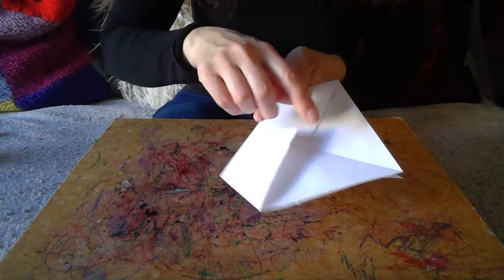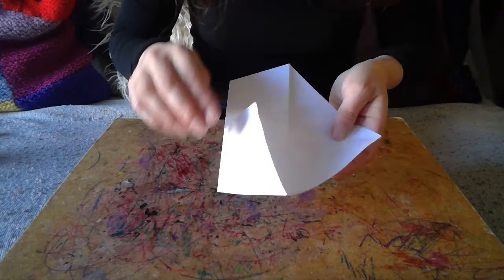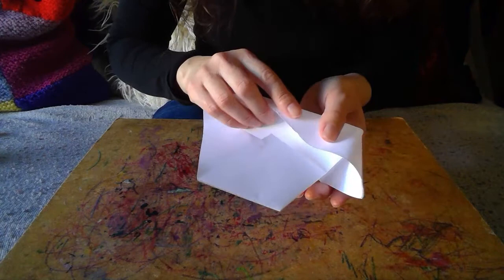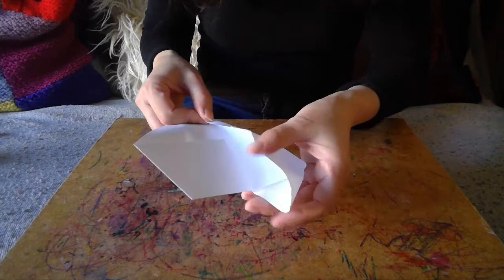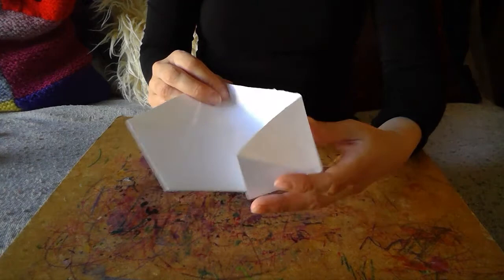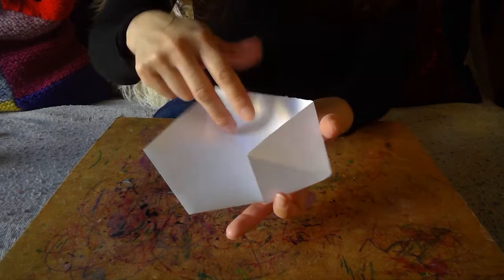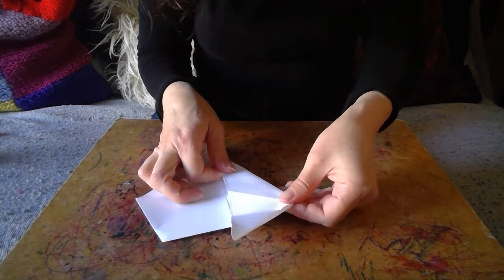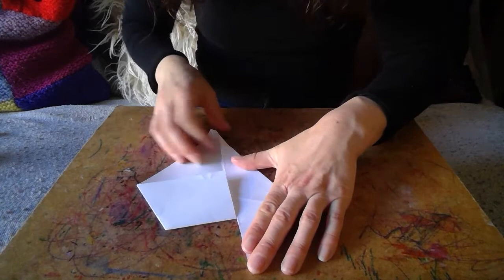So next, we've got a sort of almost like a pocket there. Yours should look like this as well. If you take this little pocket, you can sort of open it up. So I'll try and show you inside. So it's like this, and I'm putting my finger in, and I'm squashing it down and into a straight line. It's always very hard to find words to explain this, and normally I'll get my hands on your piece of paper to show you. But can you see? So it was like that. And then I have put my finger in there, and brought it all into a straight line. Hopefully it should go like this. I'm going to use the board now and press down, trying to be accurate myself. There we go.